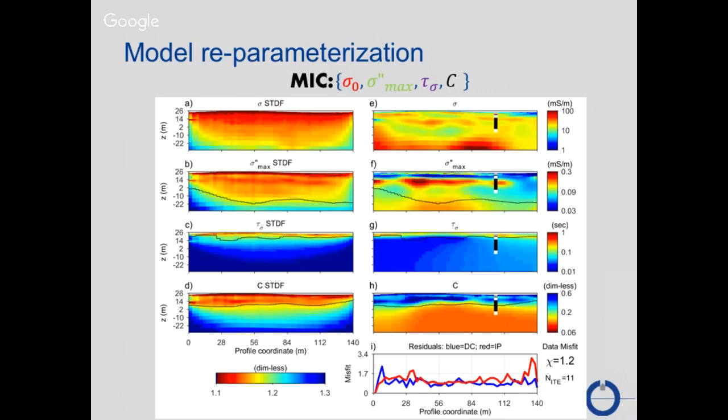So can you explain again? So how do you get your depth of investigation then for each of the parameters? So the depth of investigation is okay. It's not super easy, but the idea is to do something like that. So let's say that we have 3 model columns in our 2D inversion.